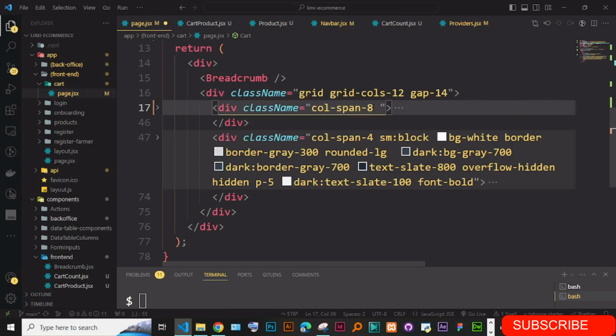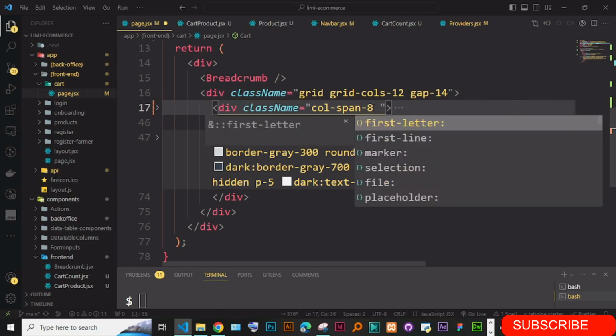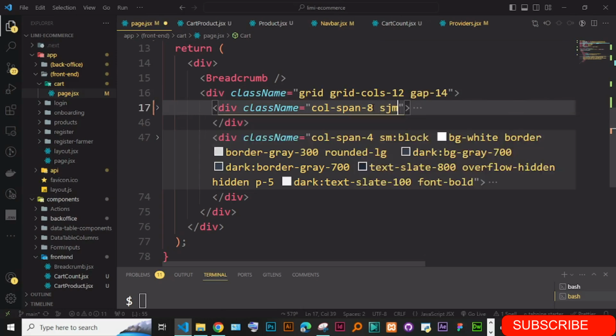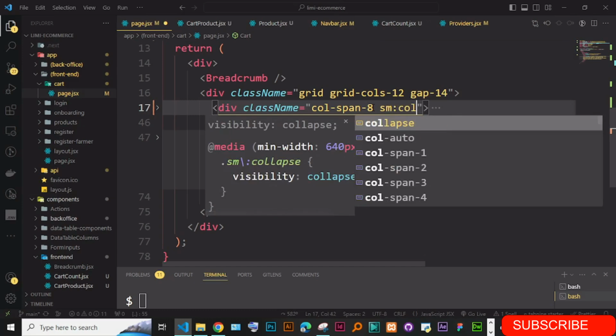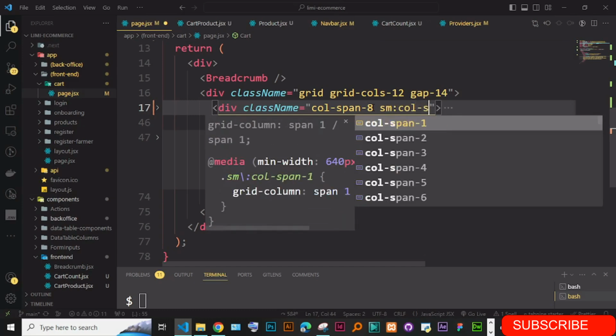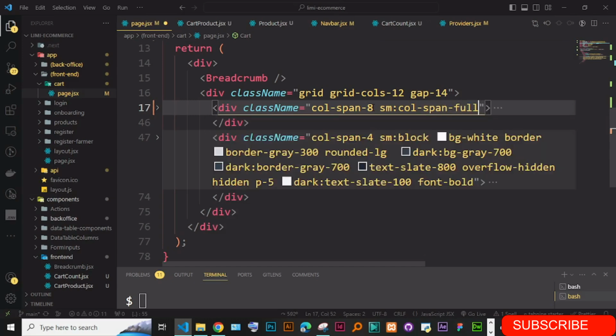So we simply want, for instance, in SM, this one to have col span full, and the same thing with this other one.